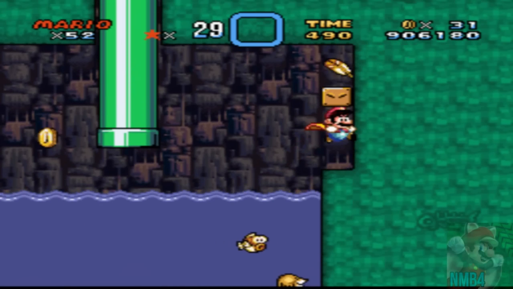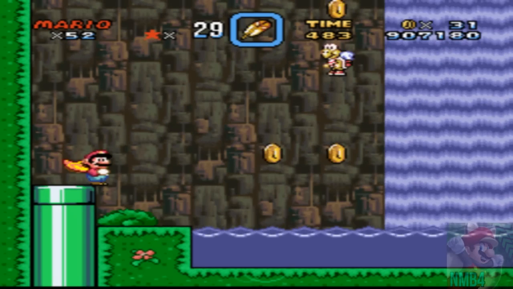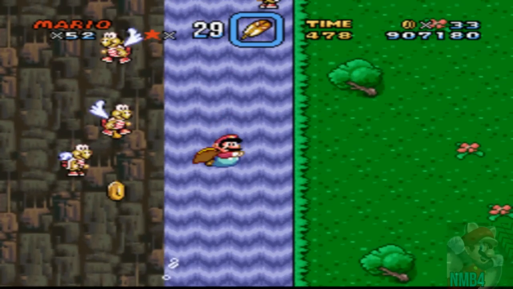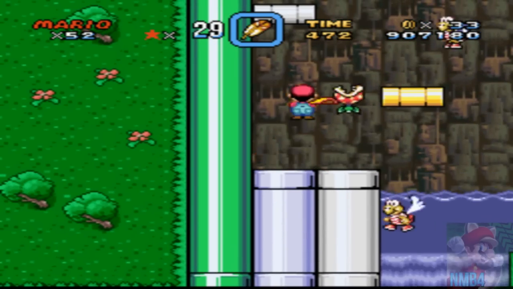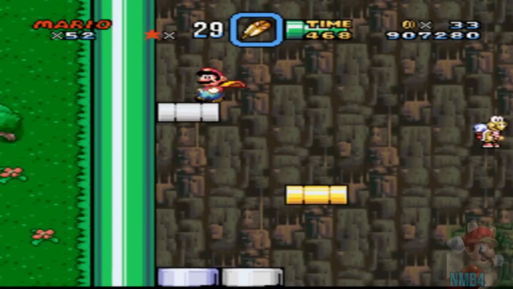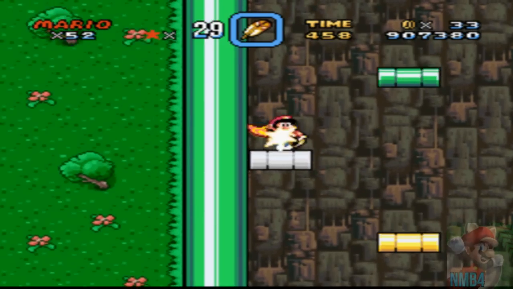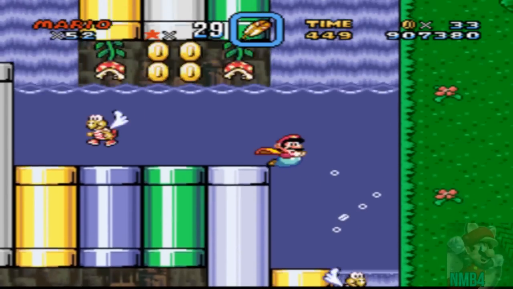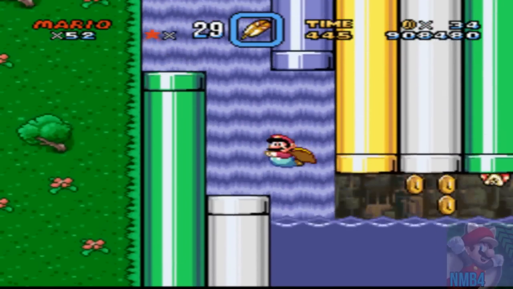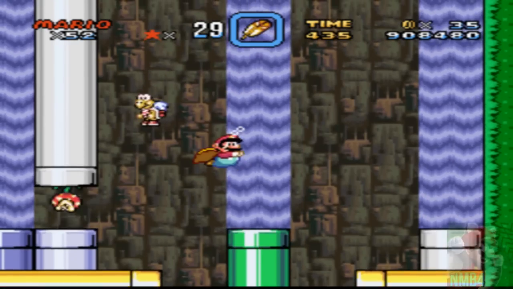Get the feather. What's that? Oh no. Not this. Whoa! You die. I don't want your shell! What the heck, where did that swooper come from? Uh-huh, you missed.